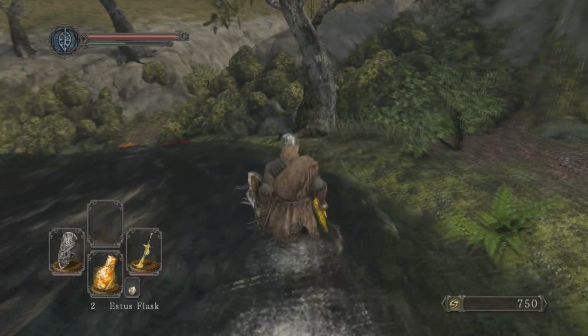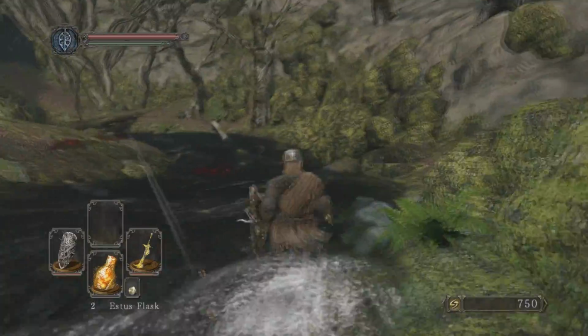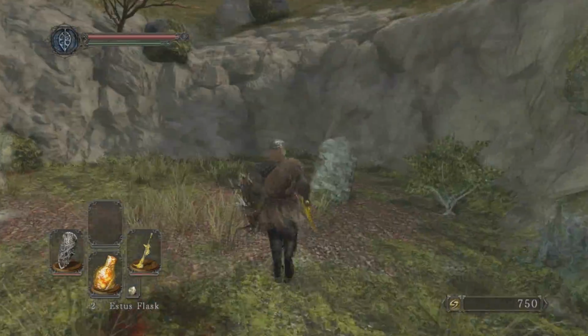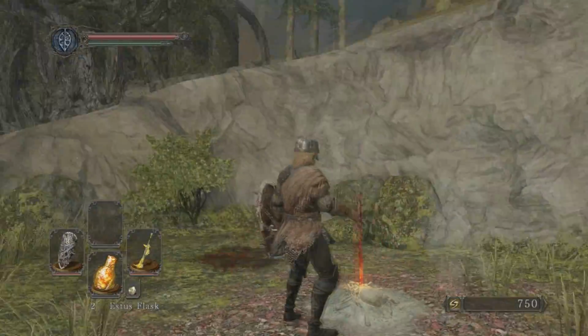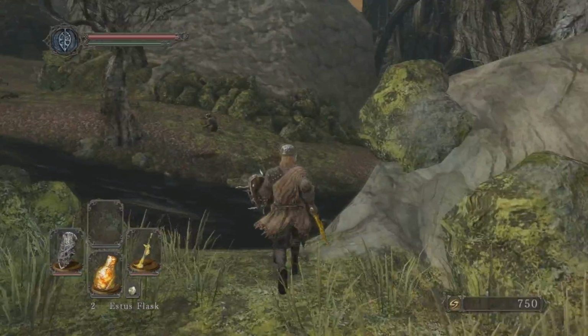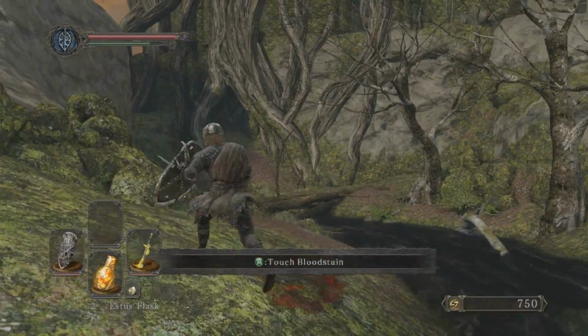I know where a decent chunk of stuff is because, well, I haven't played this before, but I've watched it. Well, watching and playing are two very different things. Anyway, there is a bonfire here, which I'm just going to light. I'm not going to rest at it and respawn the enemies. Anyway, that bonfire is actually called the Crestfallen's Retreat.